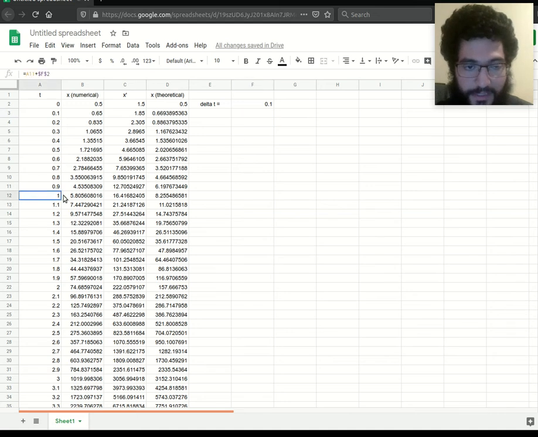Let's compare two values at time 1, say. So at time 1, the numerical is 5.8 apparently. The theoretical is 8.2. At time 2, the numerical is 74.6. The theoretical is 157. Look at how far off they got from each other. Like here, they're just like 3 apart, basically, right? And here, they're well over 50 apart. So you're seeing that the error accumulates as you go down. Each of these positions depends on the previous one, and each time you accumulate some error.